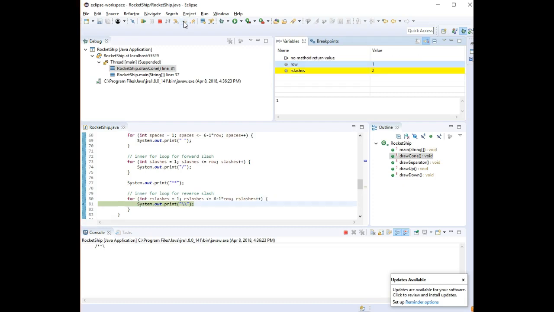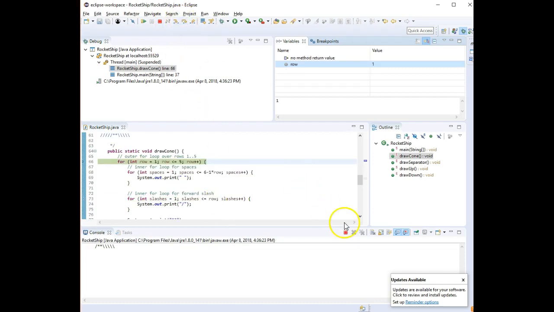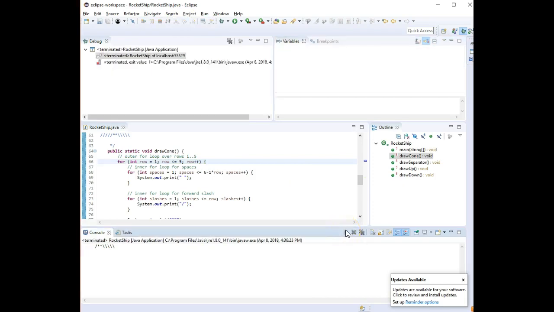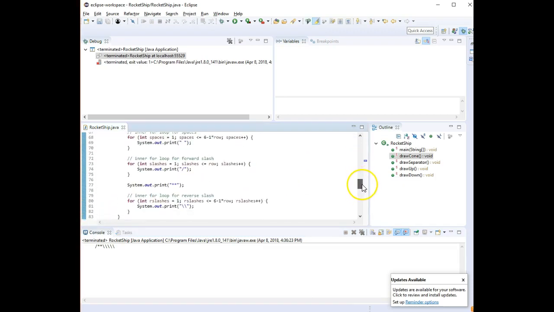So we're going to print out 1 / 2, 3, 4. Okay, so what we did is I used the wrong expression here. So the reverse slash should have been the same as the /, which is row. Okay, instead I used the 6 minus row. Okay, so that's a bug. It's very simple to fix. So what we're going to do is we're going to stop the execution with terminate there. We can edit the code right here. So let's go in here. And let's replace this with row.